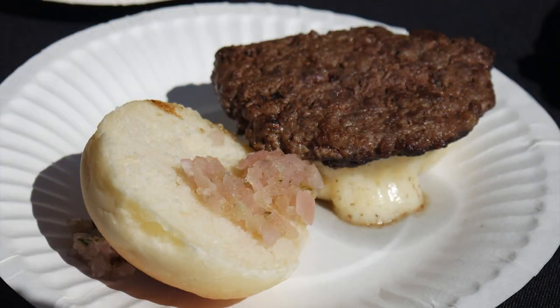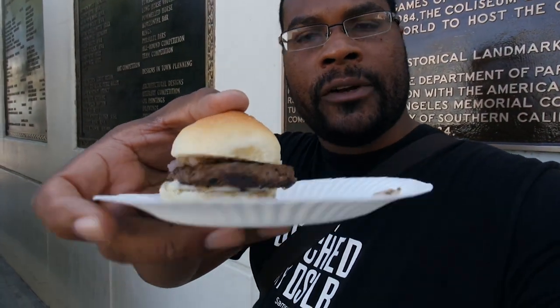This is my seventh burger in. I took a break because at the place before Hashe LA I bit into a piece of bacon and totally screwed up my tooth — it's broken or something in the back, so I had to sit down for a bit. But this is from Salt Cure — it's the grass-fed slider and I'm gonna get right into it. Wow, that's just pure beefy goodness. It tastes very lean, there's not a lot of fat content, so the flavor of the beef comes through a lot, and this is delicious.